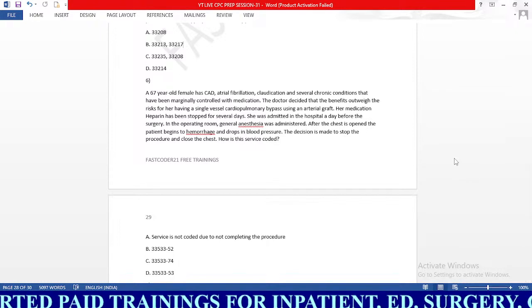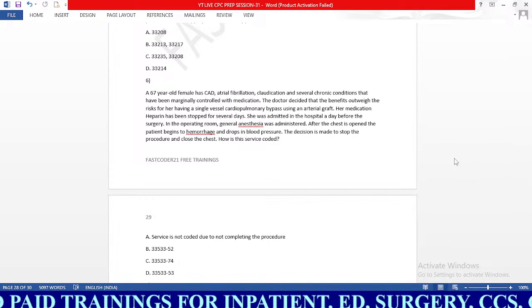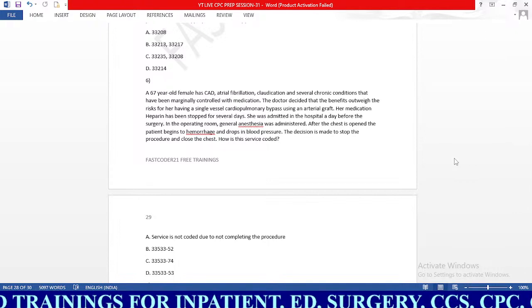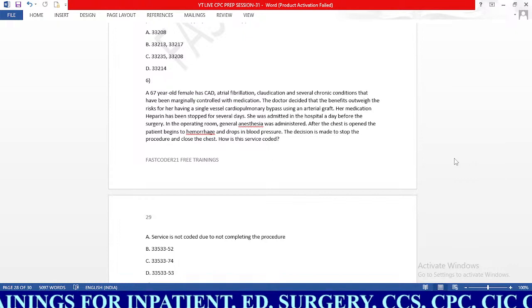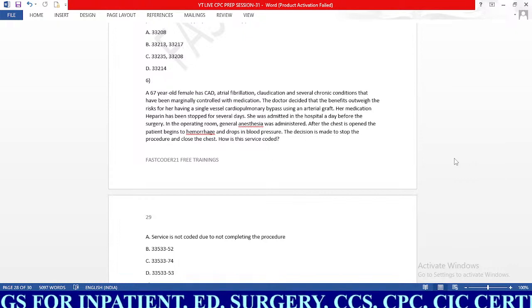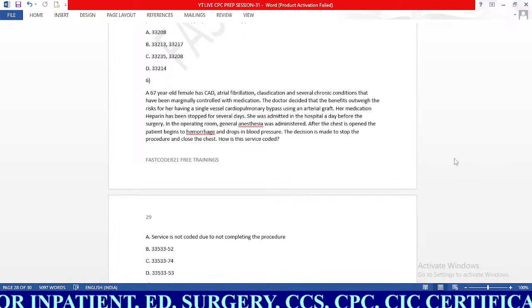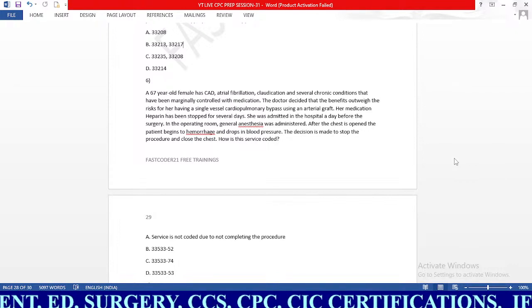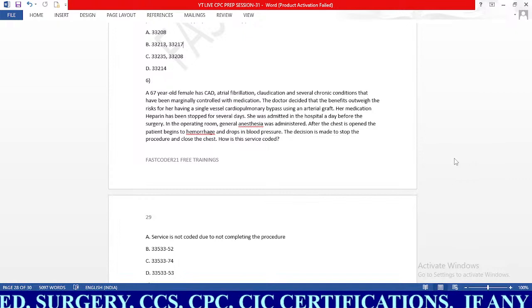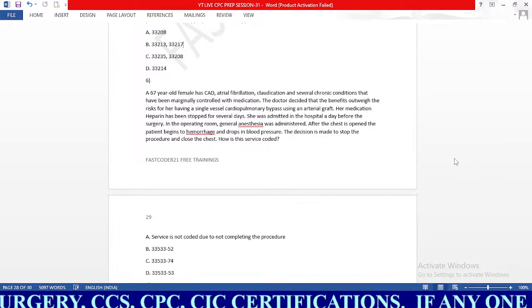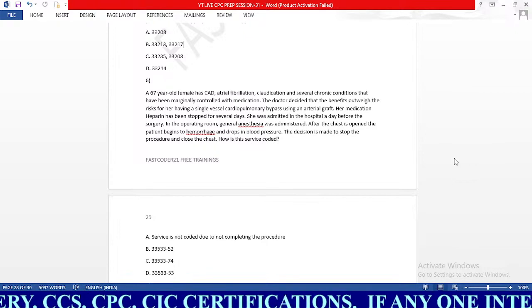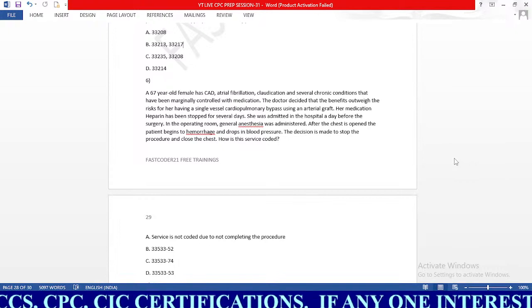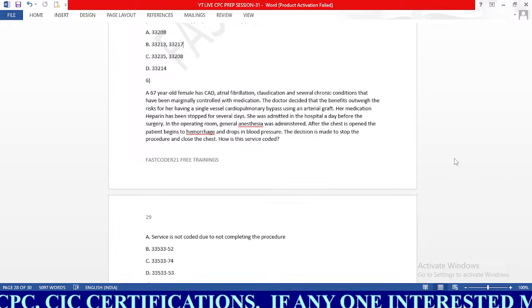So now it is 10:11. We'll discuss the answer at 10:16. Sarika, you need to remember that you need to find exactly what the physician has done. Pacemakers are a bit confusing, as we have multiple procedures like insertion, removal, upgrade, and other codes. So you need to be cautious while coding pacemakers.